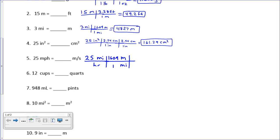Okay, so now we're going to start working on hours. Now this is a little different from before because hours is in the bottom, which means if we wanted to cancel out, we need to put hours in the top. All right, and then something like minutes we can get into from hours. So we know in 1 hour there's 60 minutes. All right, and then similarly, we want to get rid of minutes now because right now we'd be in meters per minute and we need meters per second. So we know that in 1 minute there are 60 seconds.